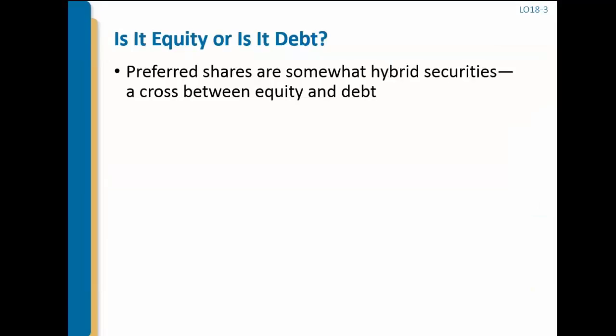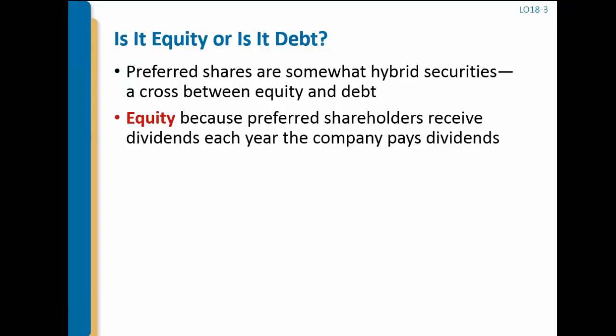The next question is: is it equity or is it debt? Part of the issue is that there are a number of securities that are issued that we basically call hybrid securities. They're kind of a cross between equity and debt. Sometimes they have convertibility features. Whatever the case may be, the issue becomes that people are buying debt, but it's easily convertible into equity or something to that effect.